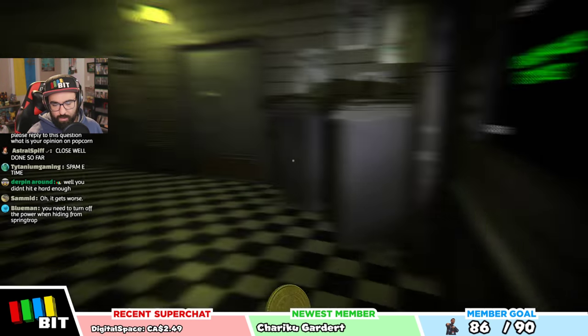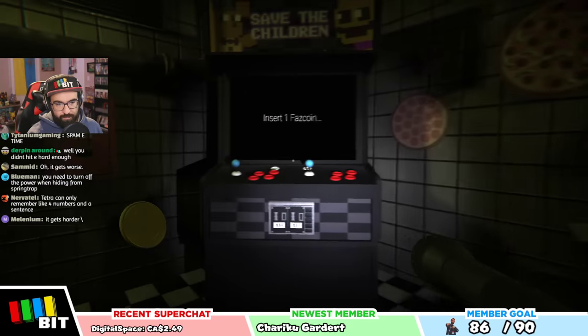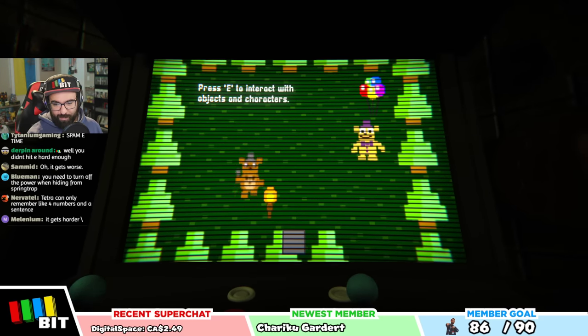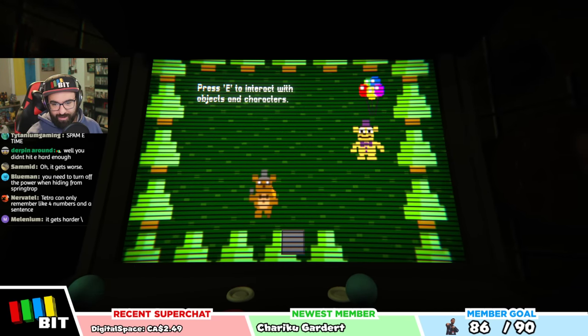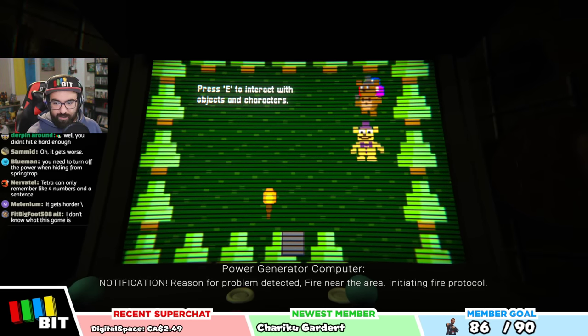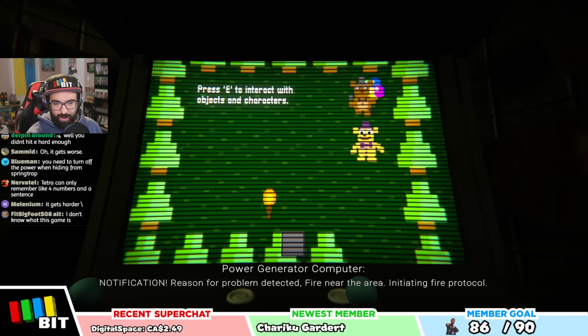Give me the coin. It gets worse? Okay. That's good. Okay. I'm going to hold E. I am pressing the E button. I am once again pressing the E button. Reason for problem detected. Why?